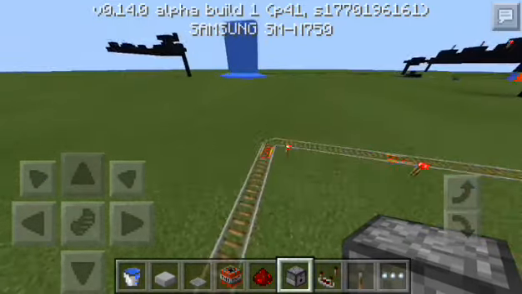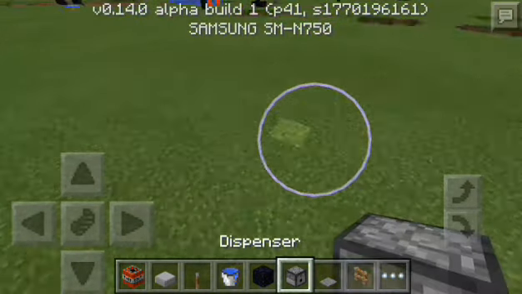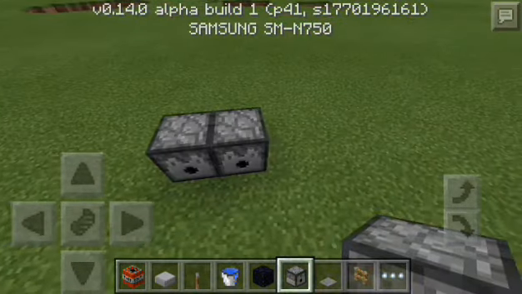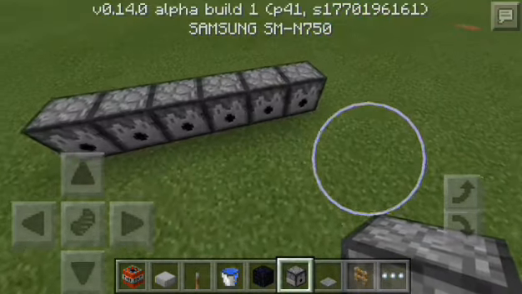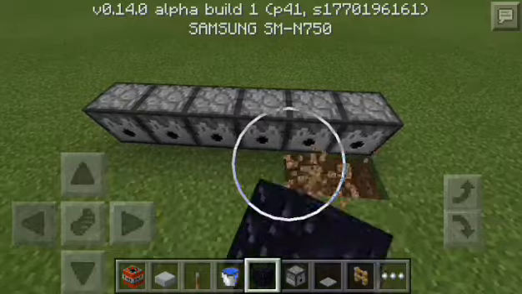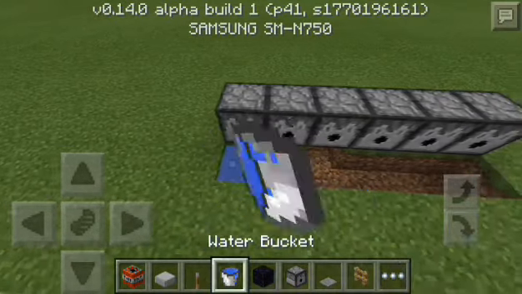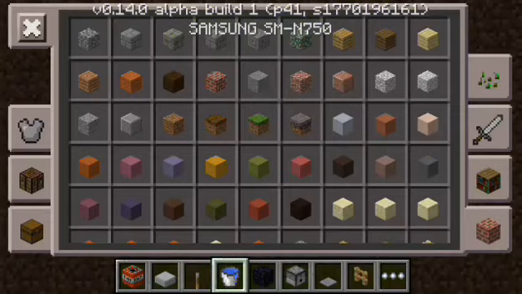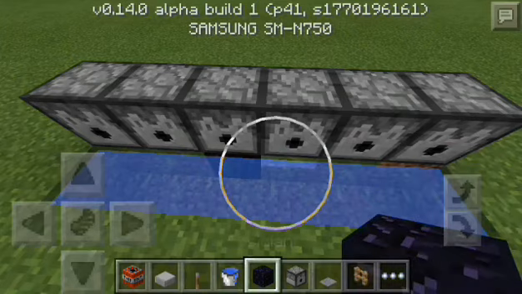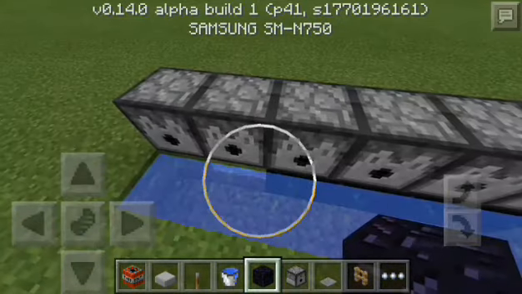So let's get started. Let's start the base as always. What we're gonna do now is put 1, 2, 3, 4, 5, 6, six pieces there, and then dig here. There you go. And put water down here. Oops, I missed one spot there. Let's piece all obsidian, why not? Make it a bit better, I think.